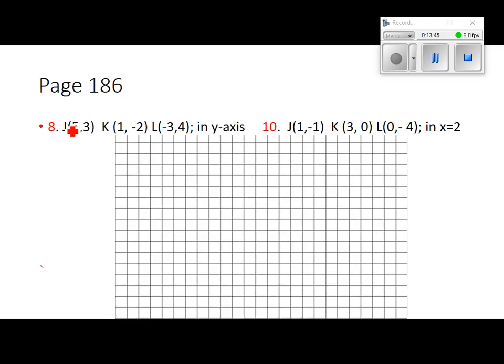The second page. Graphing, and again, we talked about this last time, in the y-axis. If you say over the y-axis, I won't throw a big fit about it. But mathematically, the correct word to use is in the y-axis. I'm going to graph these 3 points real quick. 5, 3, that's J. 1, that's K. Negative 3 and 4, that's L. If I count wrong, somebody please tell me. So our triangle looks something like that.